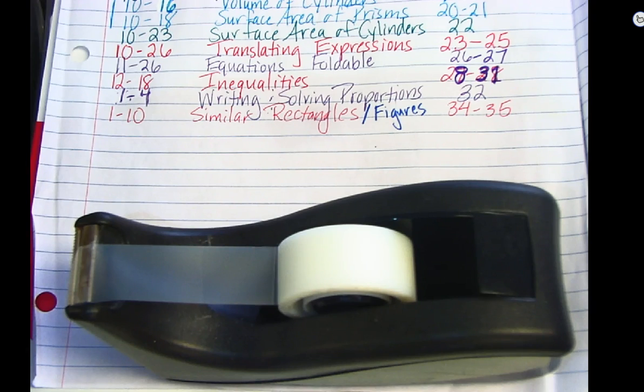Today we are going to do a sort of rectangles. You should have rectangles in front of you with letters on them, and we're going to talk about what it means for shapes to be similar, and then we're going to actually do a sort. We're going to pair up our rectangles with other rectangles based on what similarity is.